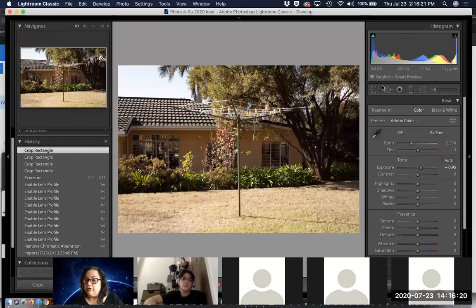So that's the first little tool up here at the top, the cropping tool or crop overlay. The second is called the spot removal tool.